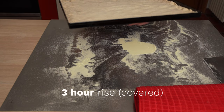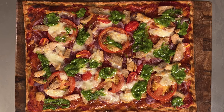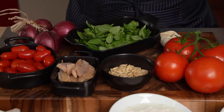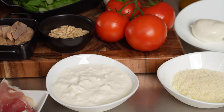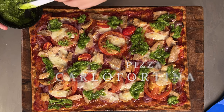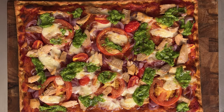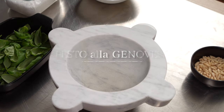As the pizza dough rises, we'll prepare ingredients for two different pizzas. Here we've got a banquet of Mediterranean diet ingredients: seasonal vegetables, tomatoes, tuna ventresca, fresh cheeses — a cheese called stracciatella from Puglia, Italy — fresh mozzarella, prosciutto, and ingredients for making pesto. The first pizza we'll be making is a Carlo Fortina, a pizza we've enjoyed many times in Carlo Forte on the beautiful Italian island of Sardinia. The secret ingredient? Pesto. And pesto is best made fresh, so we're going to take a few minutes to show you how easy it is to whip up pesto in a mortar and pestle.